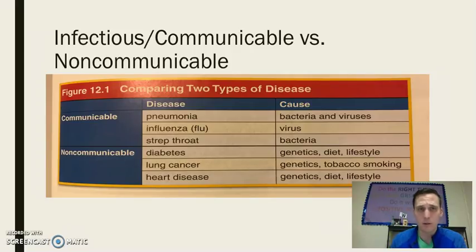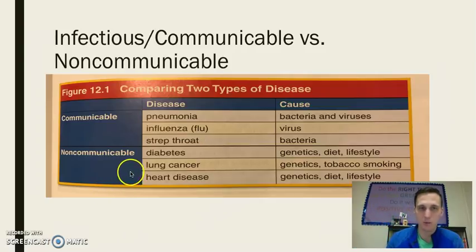Again, just a picture to kind of differentiate infectious or communicable diseases versus non-communicable. Communicable being those contagious, caused by a microorganism. So if you see over here the causes, you've got bacteria, virus, or such for the infectious diseases. Some of the listed different types are pneumonia, influenza, which is your flu, strep throat's a very common one. So those are your infectious diseases.